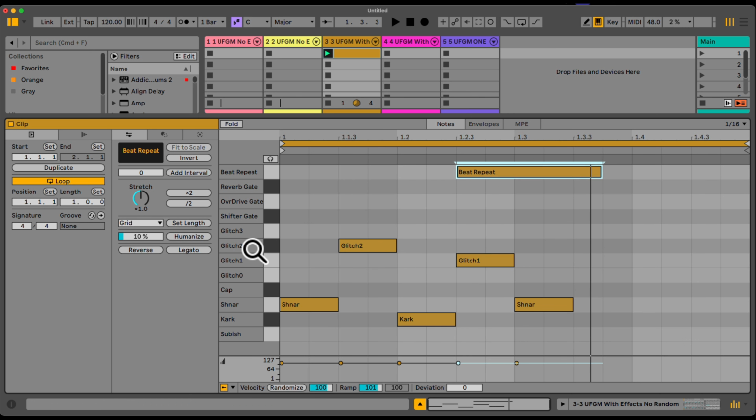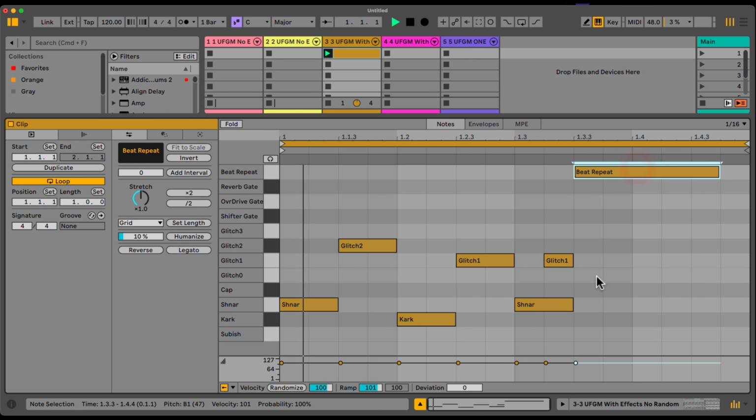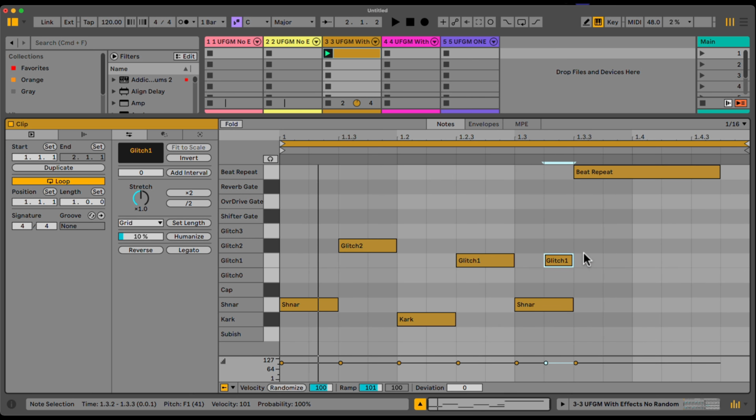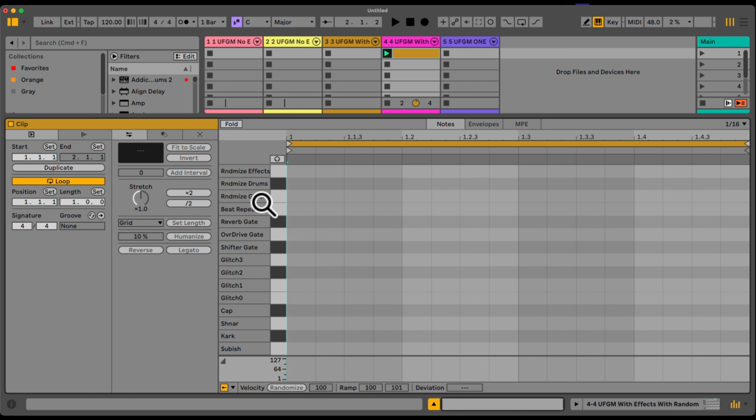The beat repeat is going to turn everything off except for these effects. So if you have, you're not going to hear anything while the beat repeat gate is on. And since these sounds stop, there's nothing really feeding into the beat repeat. But if we add something, with all of that, we have these randomizer gates up here.